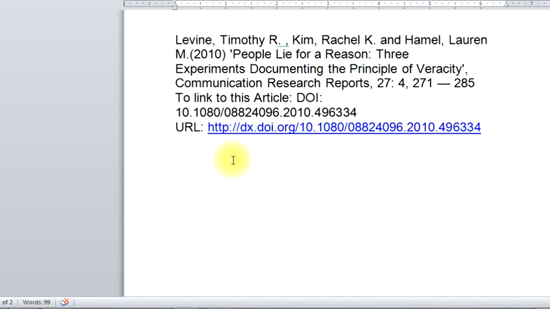To do this, the first thing you would do is take the very first name you're given. Do not alphabetize the names beyond this. This is your lead author. It's important that he be first, regardless of the letter of his last name. So this is going to be Levine T.R., comma. APA really wants the first name and the middle name to be initialized, always. And then it's always going to be last name first in the list of authors.